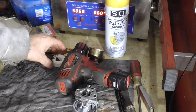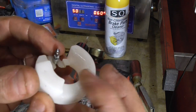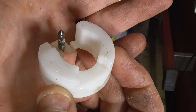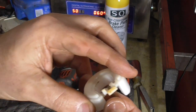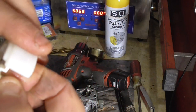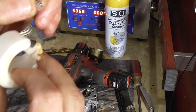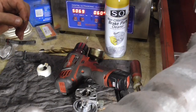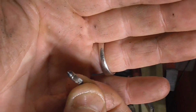This carburetor still needs some cleaning — I'm just trying to show you a tip here. The other issue is that a lot of times the needle ends up getting like a ring around it. You could see this needle has a ring around it and I'm going to show you how to fix this rather than buying a new needle. Be careful, sometimes they have springs on them, and that's the case with this one. I'm going to actually remove the spring so I don't lose it.